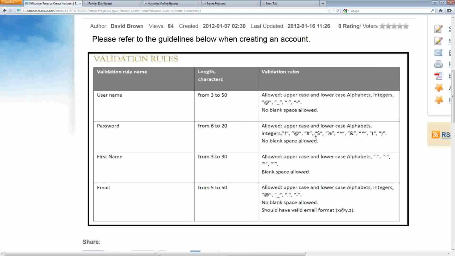And we have this listed here. So validation rules, again, that's what you'd be searching for. Basically, no blank spaces. You keep it primarily alphanumeric is the rule. For usernames, @ symbols, periods, dashes, and underscores are fine. So most emails are going to be cool. But that covers most everything. And then the password has a few more special characters you can use.